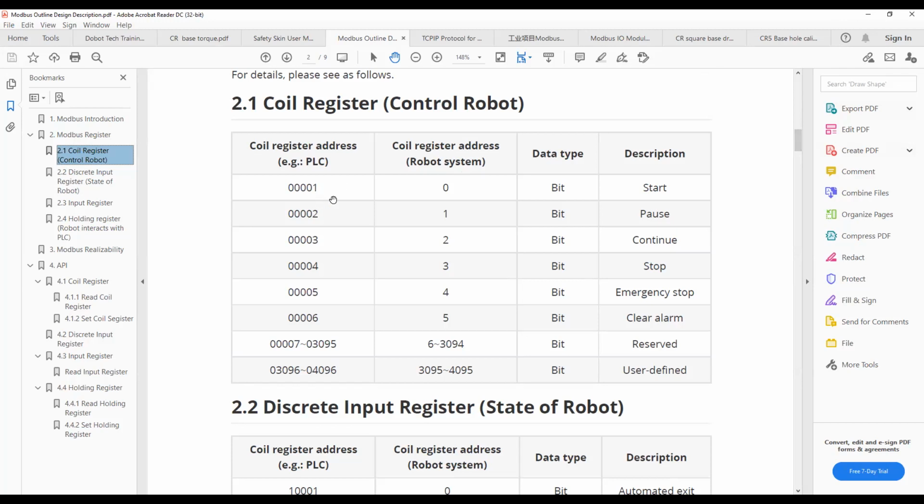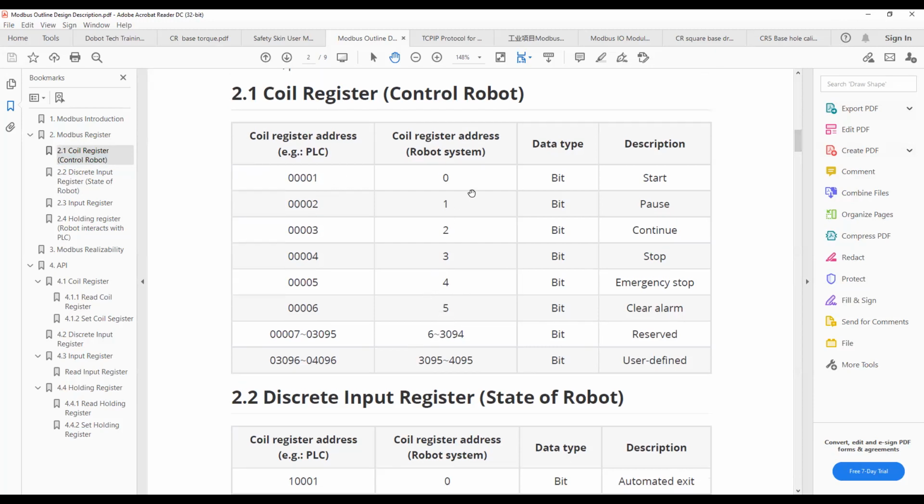For example, the coil from 0 to 5 corresponds to the commands of the robot: start, pause, continue, stop, clear alarm.